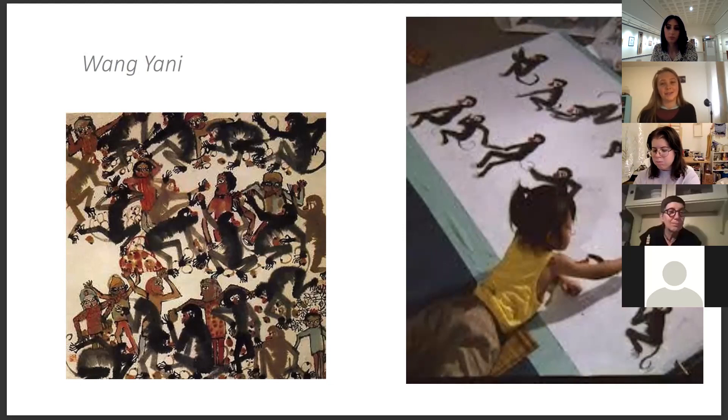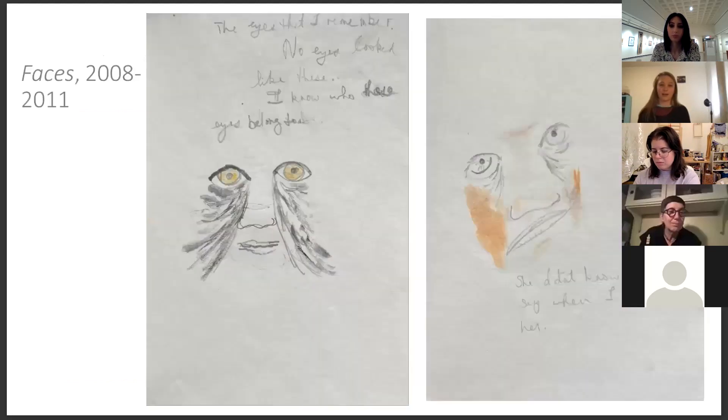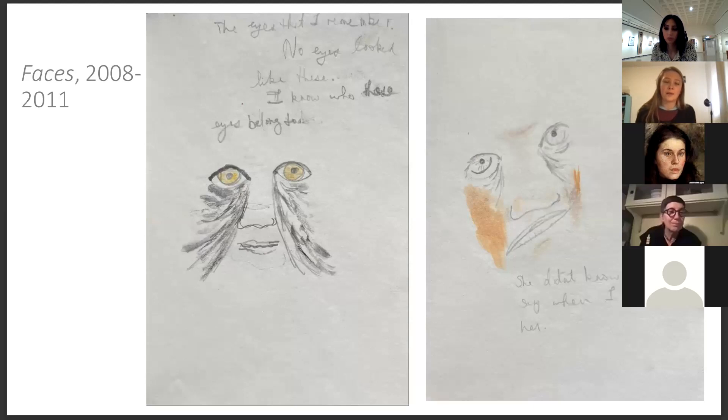My early work involved playful takes on her monkeys but doing more midwestern American things, with these kind of intense captions. I did include some of my early work from when I was maybe nine or ten — a book full of these faces, pretty simple and minimal in color. This was my way of being real even though I was a kid and trying to show I grasped universal things, even though I felt kind of patronized. The one on the left says 'the eyes that I remember — no eyes looked like these, I know who these eyes belong to.' I still consider myself someone who's looking out for the kids because I remember what that was like.